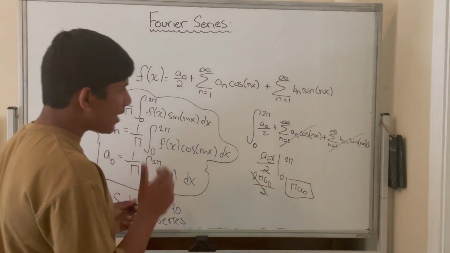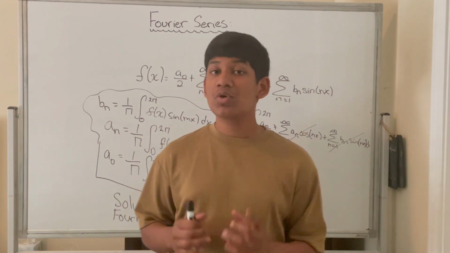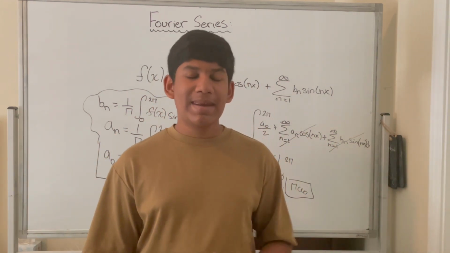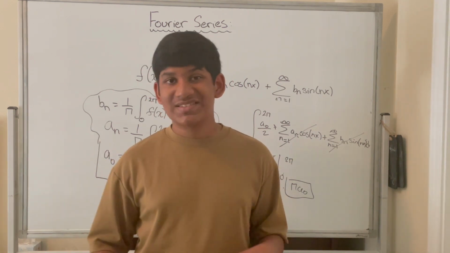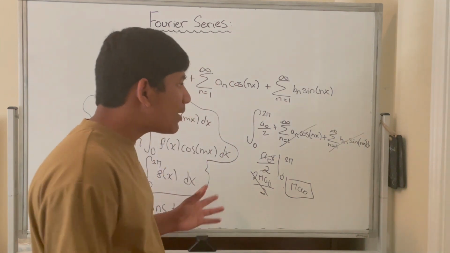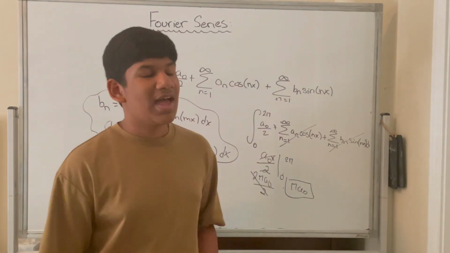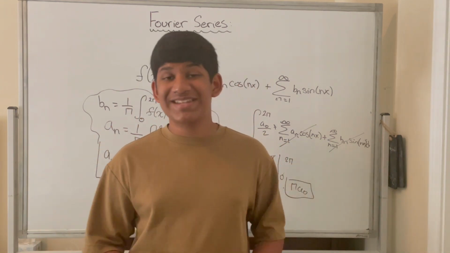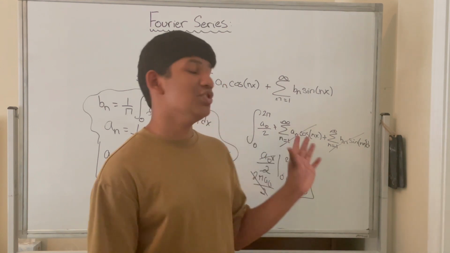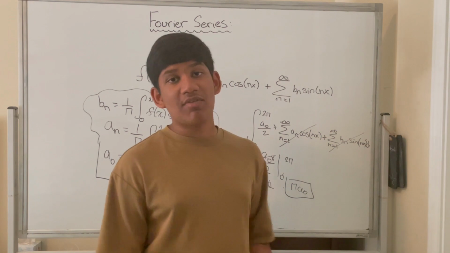Now, in mathematics, I believe that there are two ways to solve a problem. One, identify some of the cool characteristics of the problem intuitively, inherently, and then identify some of your own characteristics, combine them both together, and then solve it. That's the thing, because if we didn't know about the sine of mx times sine nx and times cosine of mx and vice versa, and for all the trig identities, this would have been almost impossible to solve because we would have been stuck looking at this huge integral. But knowing those three trig identities, easily we solved them.